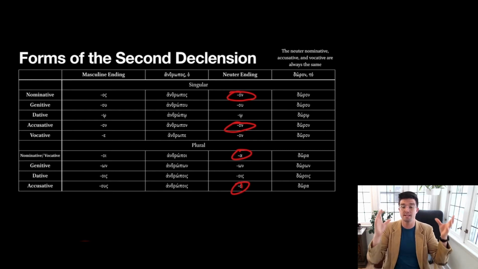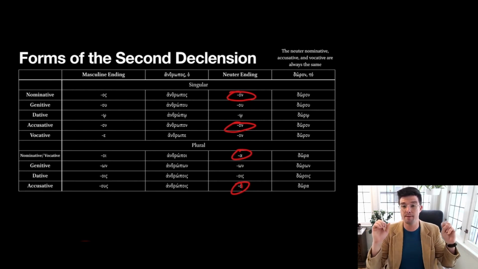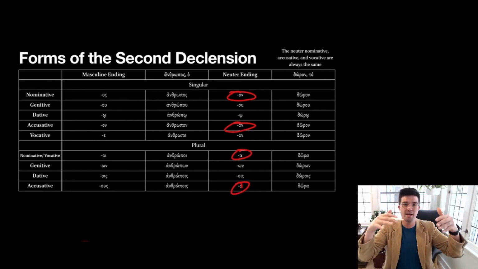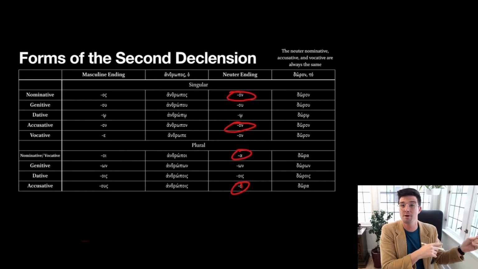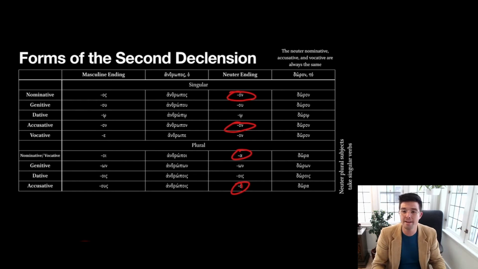But now I want to give you two things that you are likely going to forget, and that's okay. But I want to make sure I mention them so that they're sort of in your brain, so that when you come across them and when we talk about them later, you can think, oh yeah, I do remember having learned that even though I forgot it. So one thing is that neuter plural subjects take singular verbs. So a word like dora, we would expect it to have a plural verb, that if it were the subject of some verb, that verb would be in the plural because the noun is in the plural. But neuter plurals make an exception to that and have their verb in the singular rather than in the plural.